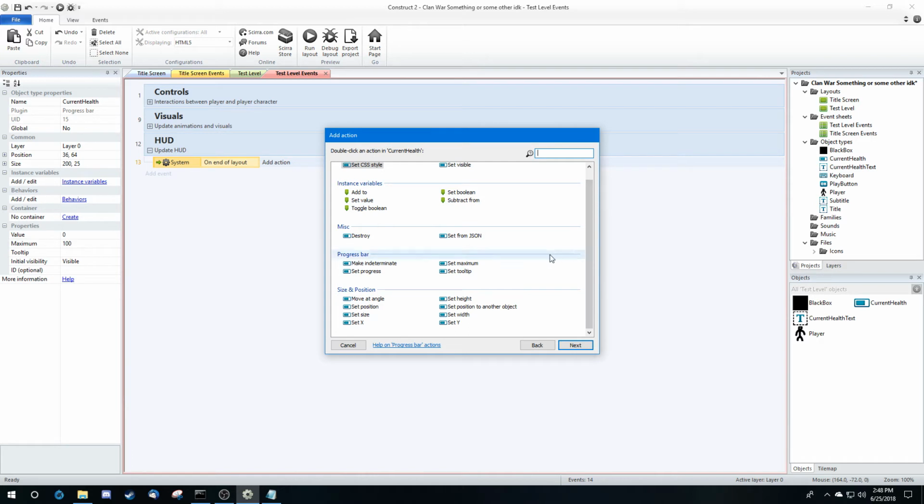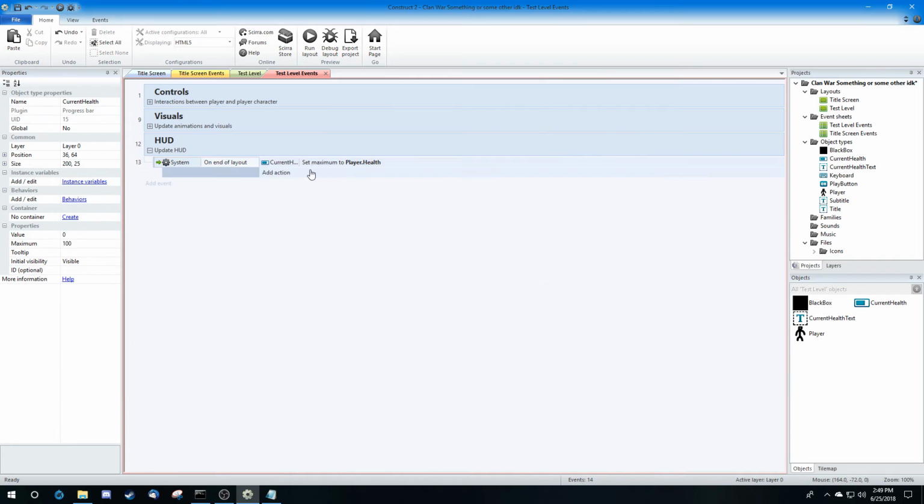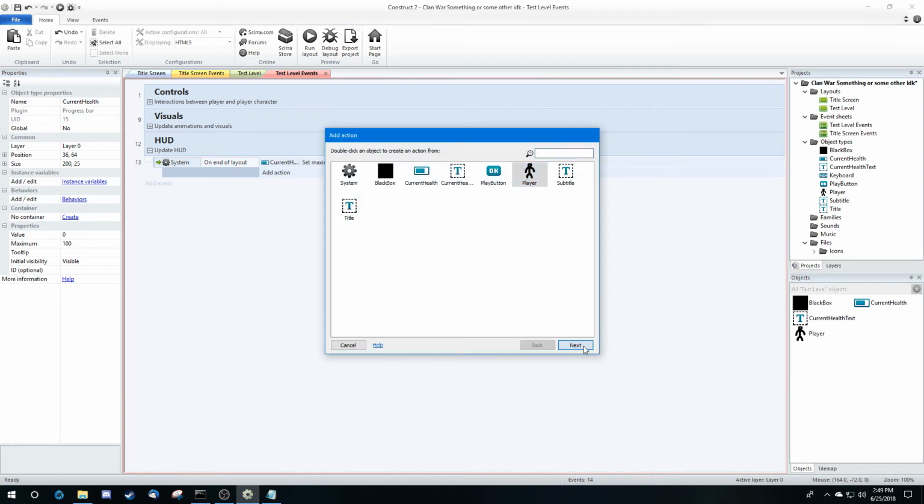We will set maximum to player dot cur dot health, since obviously at the start they will have maximum health.